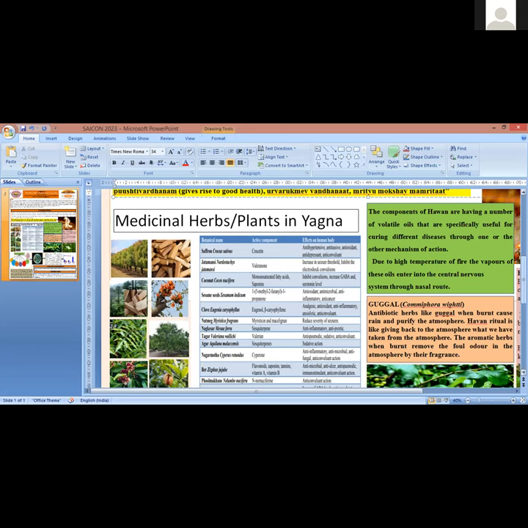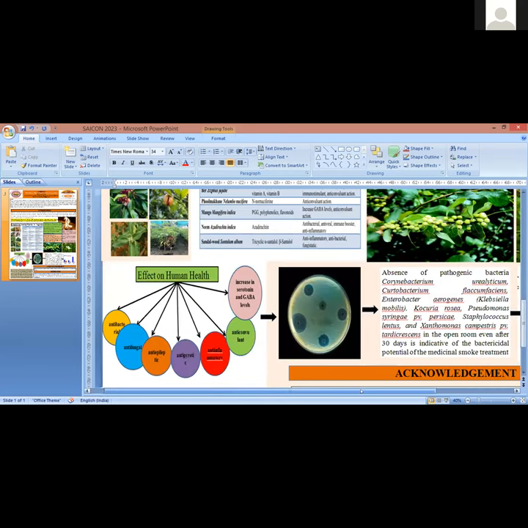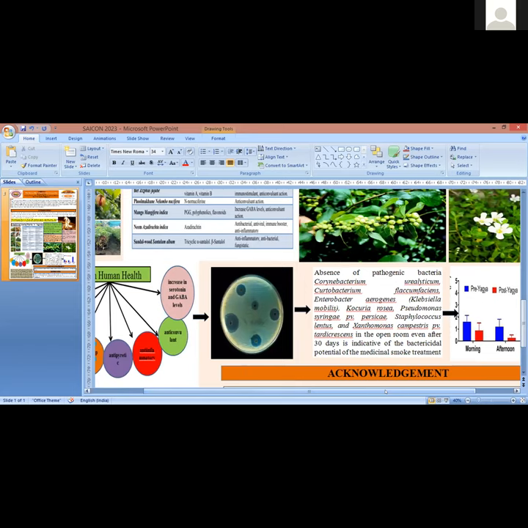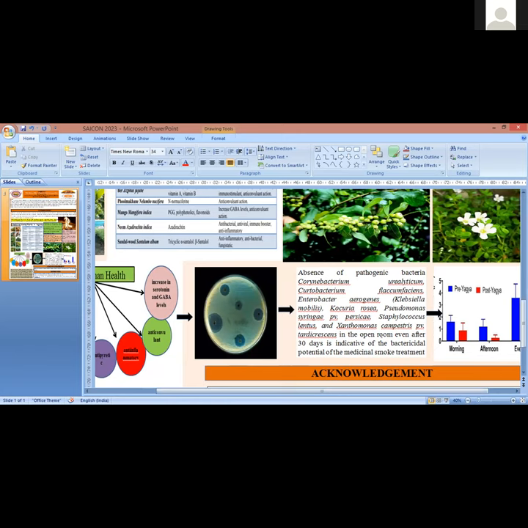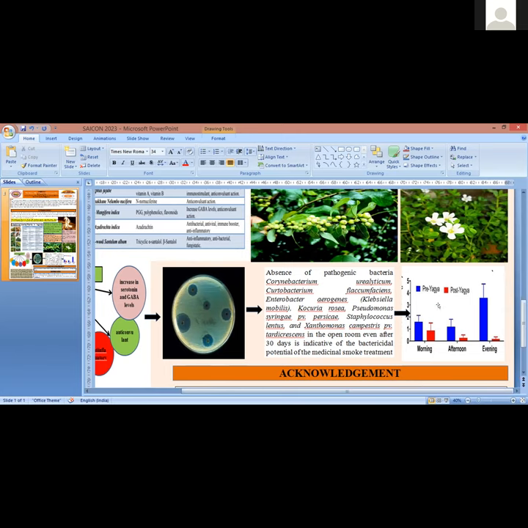Besides this, since this is review-based work, I am keeping a research paper by NBRI Lucknow as a reference. Their experiment was that they burned 1.5 kg of mango wood in a closed room and found that even after 30 days, in the pre and post yagna significance of bacterial count, the infectious bacterial count was quite low as compared to the first day.